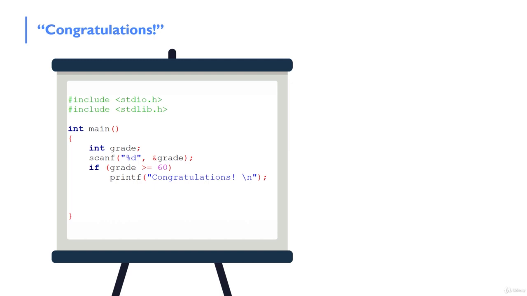So that's all good and nice, and if we currently build and run this program, then this program will be capable of printing out a congratulations message only if the result of the condition is true. If the result of the condition is false, basically nothing will happen here. The program will just read the value from the user, but it will not print anything to the screen. You may try to run this code at home, simply enter, I don't know, 50 and see what happens.